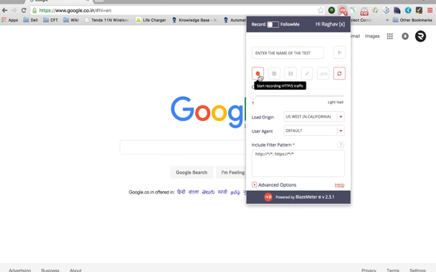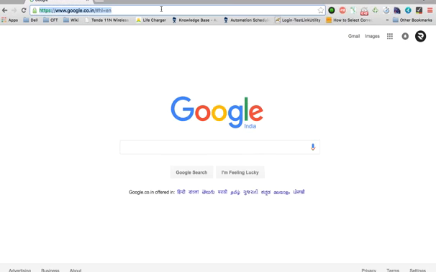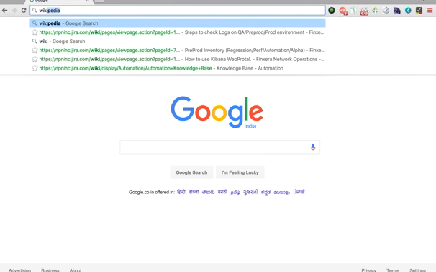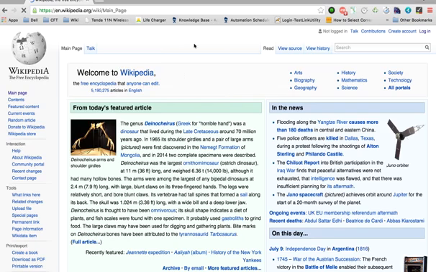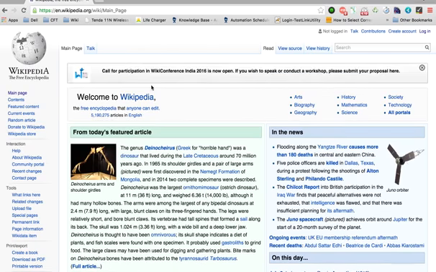Okay, so what I need to do is I can record my test case now. I will hit the record button, and I'll go to my browser Chrome, and let me go to, let's say, Wikipedia. You can see as I'm doing some actions, the number here is getting increased, right?